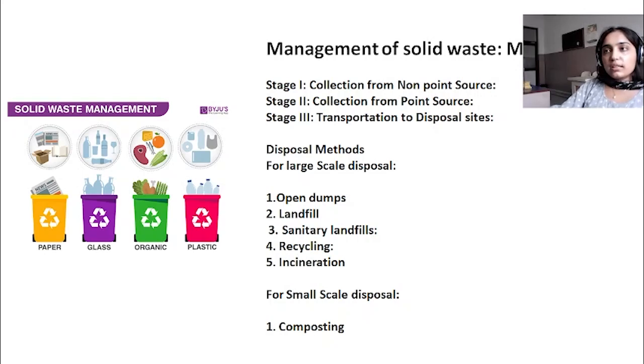For small scale disposal, composting is used. Composting means, since the beginning of life on Earth, solid organic waste has been breaking down and stabilizing in the natural world. The process of breaking down and stabilizing organic matter in regulated conditions is called composting. Organic waste material can be recycled by breaking down the organic matter through biological composting and digestion processes. Examples of these waste materials include plant material, food scraps, and paper products.